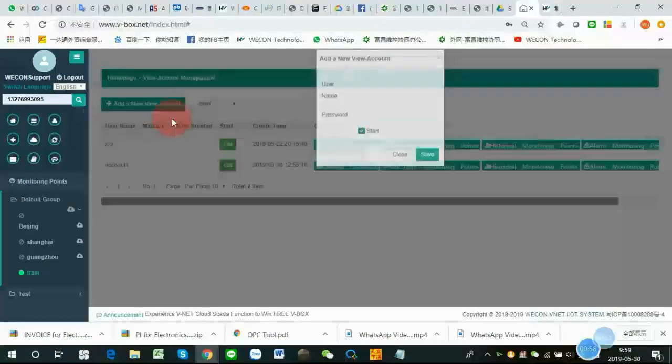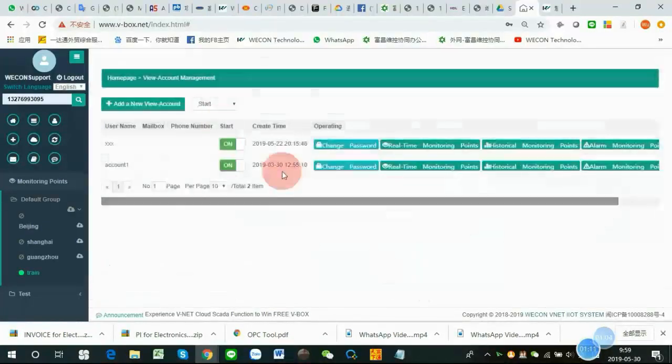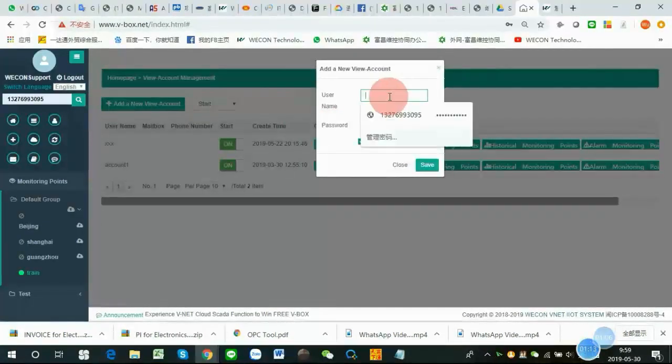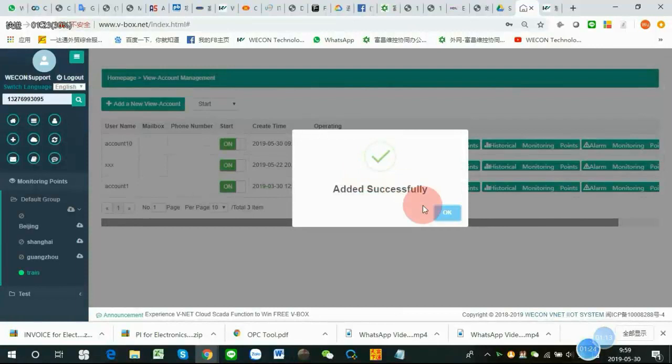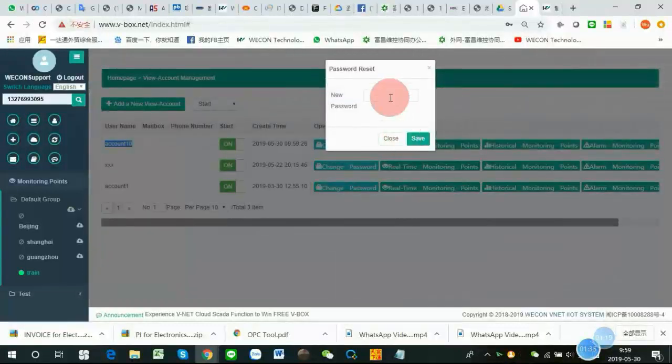We can add a new account. Username, password. It is just created by yourself. Now the account has been added successfully. You can change the password as you wish.